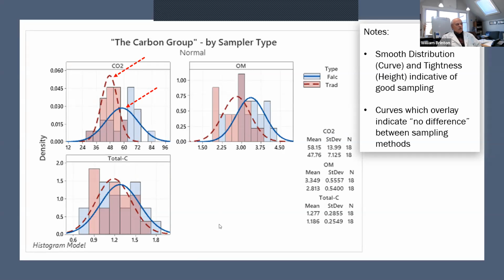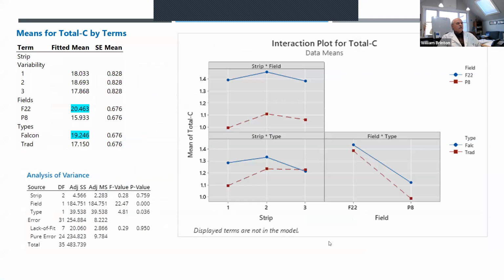But the distributions were fairly good, and the traditional sampling had more uneven distribution. You can look at the frequency plots there; the samples appeared to be more variable. So here's a summary across the farm, and I did this in tons of carbon per hectare, since that's like a world standard. And then our statistics program shows you all the possible interactions here.